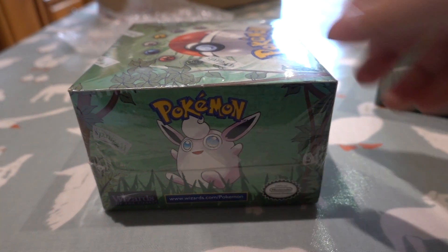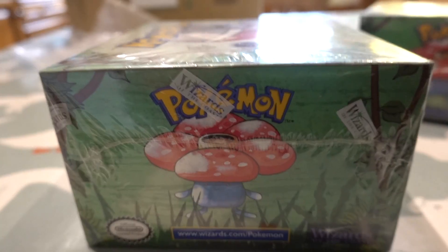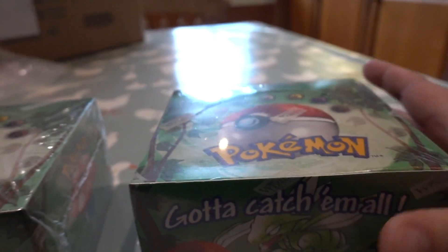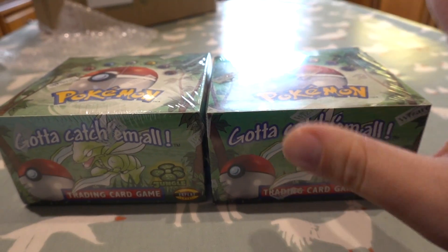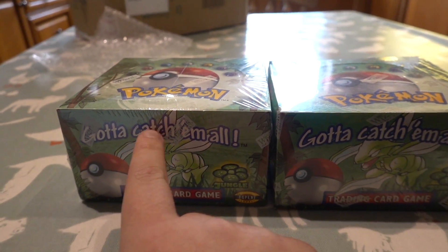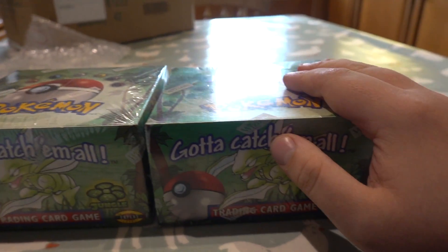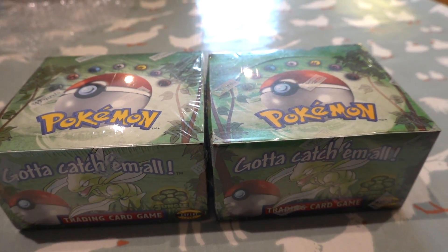Are you ready to explore the jungle? Yes we are! We've got Vileplume and we've got Scyther. Let's go — Scyther Energy on the front. This box is not as mint, a little bit beaten up, with a buffed edge there. So yeah, 6pm tonight these will be on sale — make sure you pick them up. We're gonna start with one box, and if we sell out I'll restock with the second box. If we don't, we'll hold this one for another week.